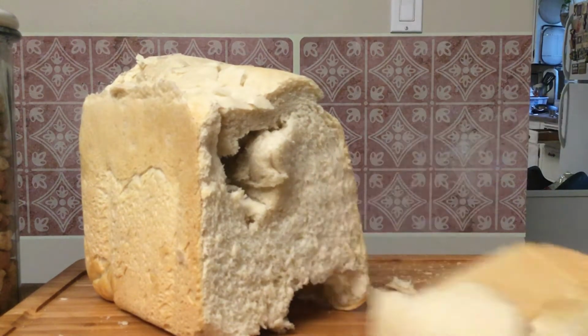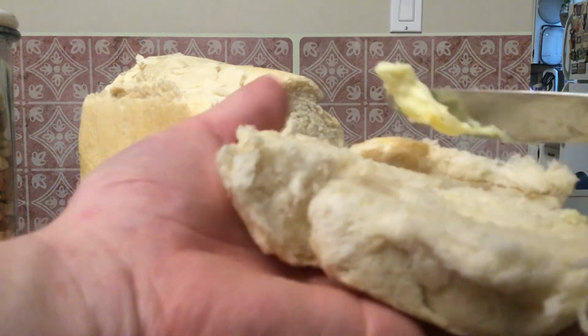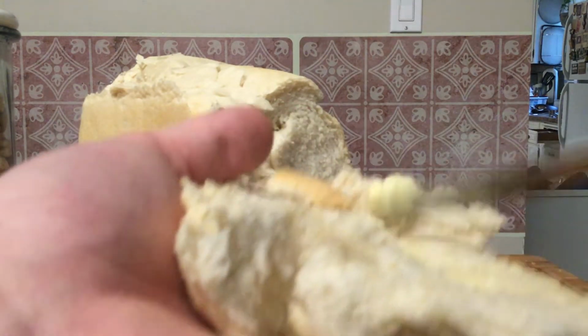3 hours later. I recommend putting some butter in it when it's nice and hot. Oops. I don't know what that bit is there. A little bit doughy. It's okay.